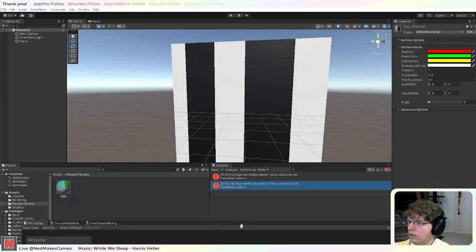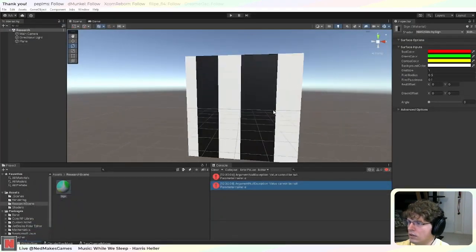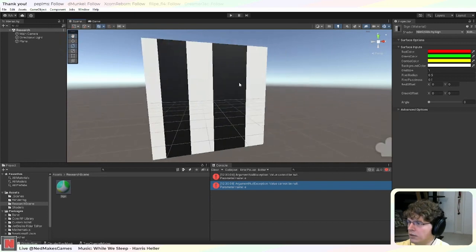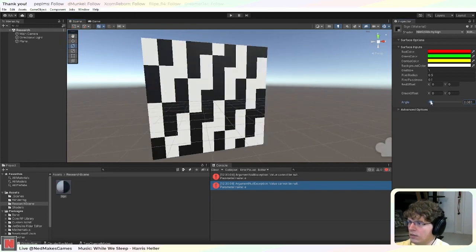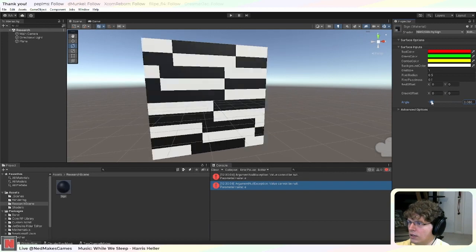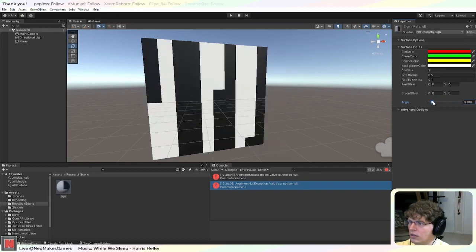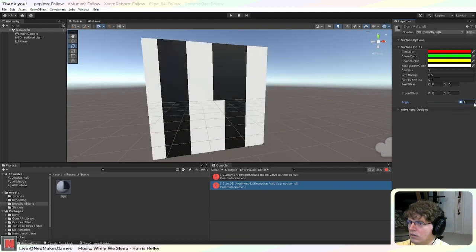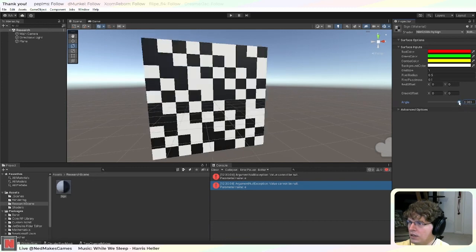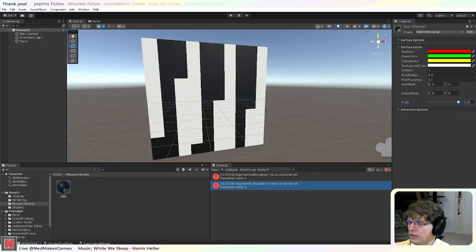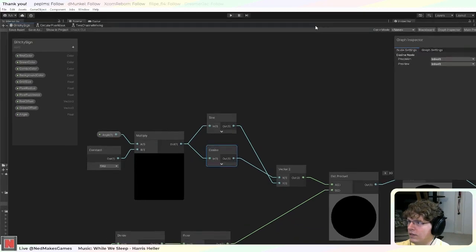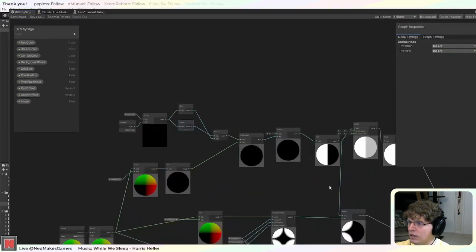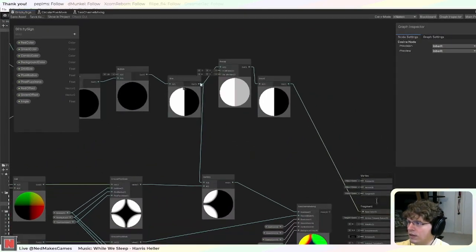Okay, so now when I do that, huh? Oh, okay. I was gonna say I got rid of the pixels, but no, they're just straight. So yeah, we can see it is rotating them. Feels like it's rotating faster than I would expect. Let's just route the sine into there again.